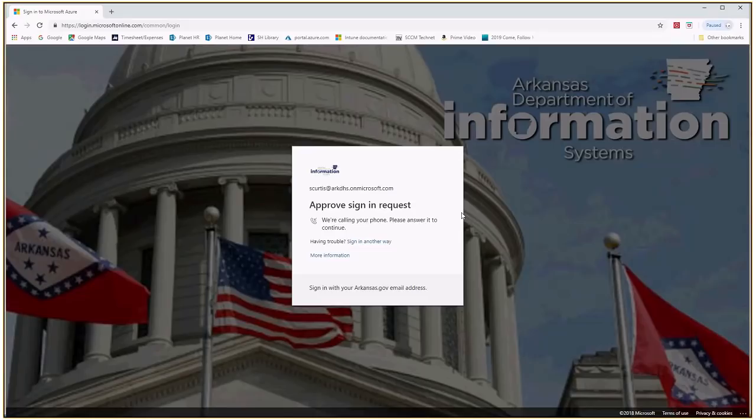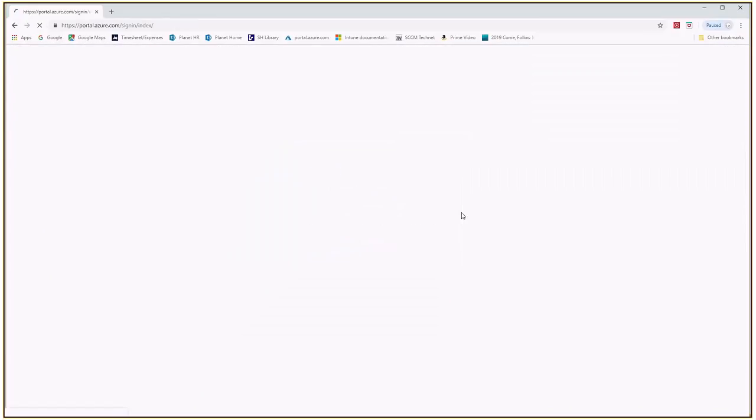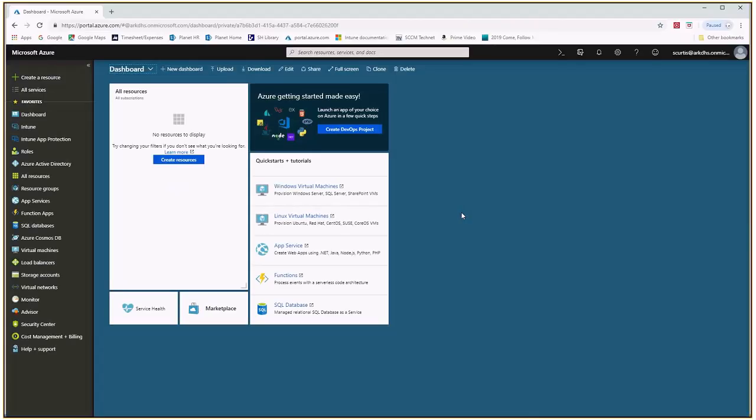we have multi-factor authentication set up, or MFA, and it's calling me right now. So I'm going to answer my phone. Microsoft sign-in verification. And then this lady asks me to verify my identity. So I'm going to just hit the pound sign, is all I have to do to verify that she's called me. I've answered. Successfully verified. Goodbye. And then she hangs up. Well, it's a computer, not a real person. But she hangs up, and then it lets me in.